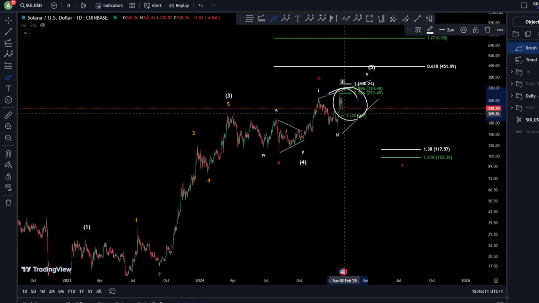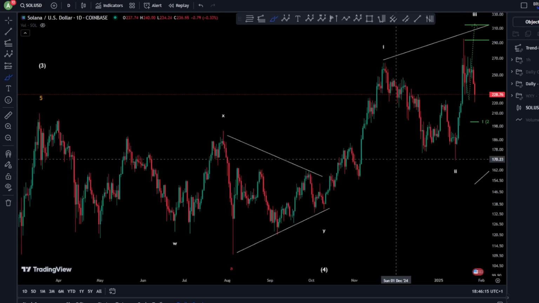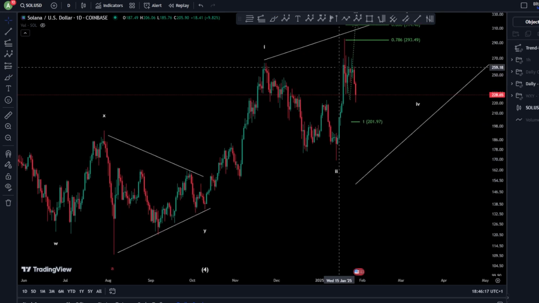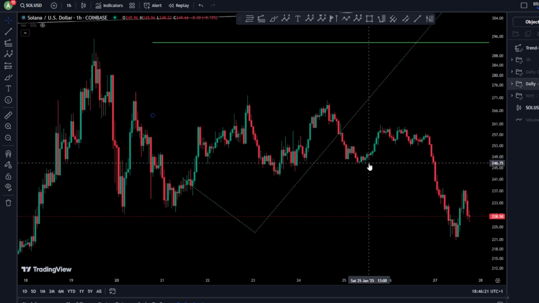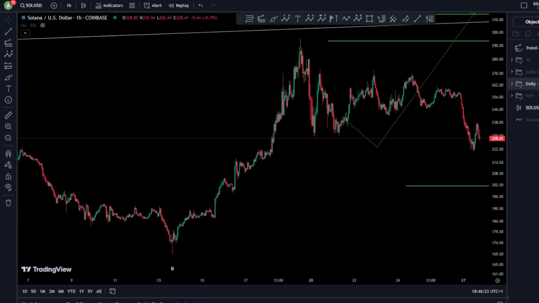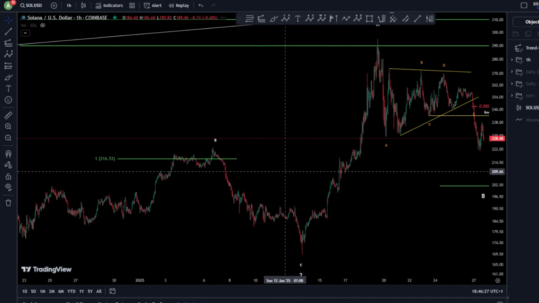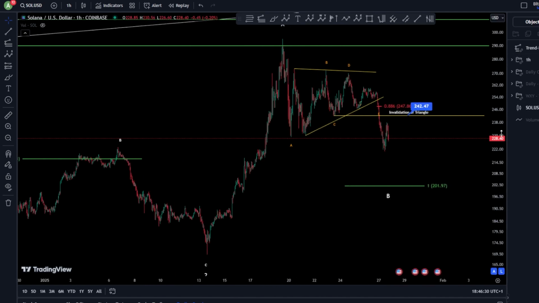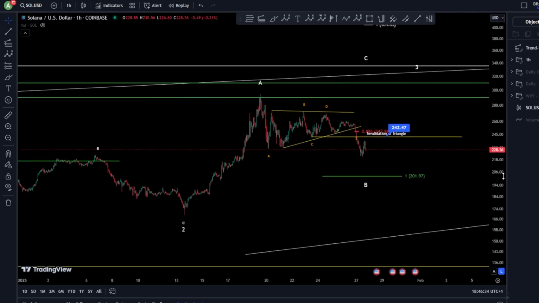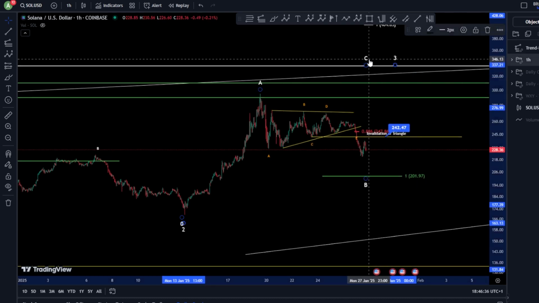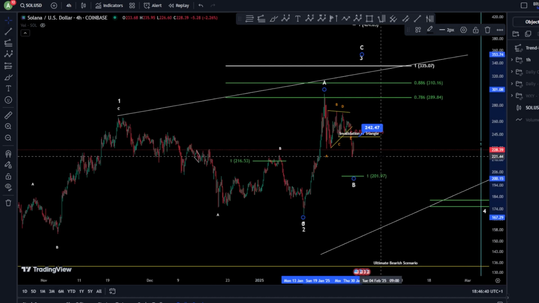Now, if we take a closer look inside this area, we can see that we were consolidating so much the last few days. So I would like to go a little bit on the 1 hour chart here to see what happened. For the 1 hour chart, we can see that after this move toward the upside, we have an A, B, and a C potentially, to finish this wave 3 here for this diagonal. Let's go maybe on the 4 hour chart, guys, to see it much more clearly.